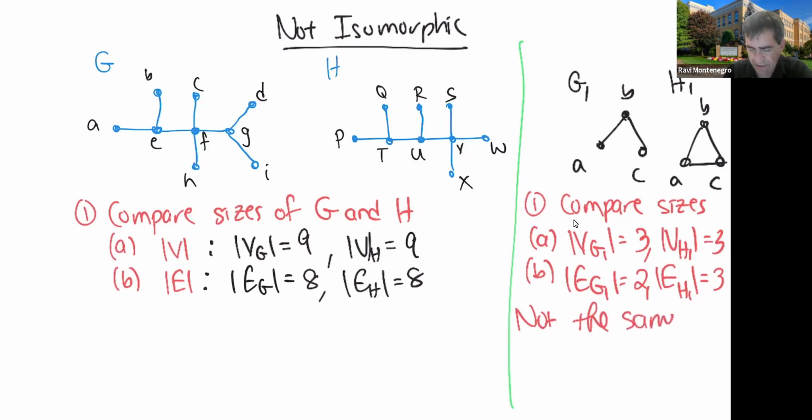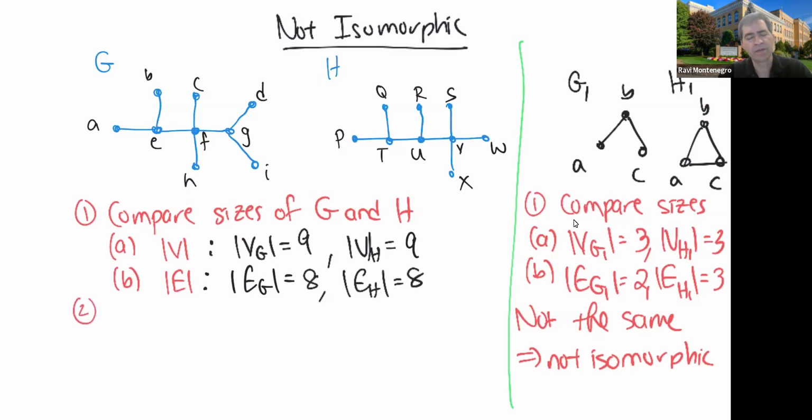Well, if they're different sizes, they can't be the same. It's like saying, if a student in this class is 5 feet tall and a student in this class is 6 feet tall, they can't be the same student. So 2 different sizes, not the same, and that would mean not isomorphic. So that's the lucky case that we're all done after one step. So let's go back to the unlucky case. On the left-hand side, the sizes were the same.